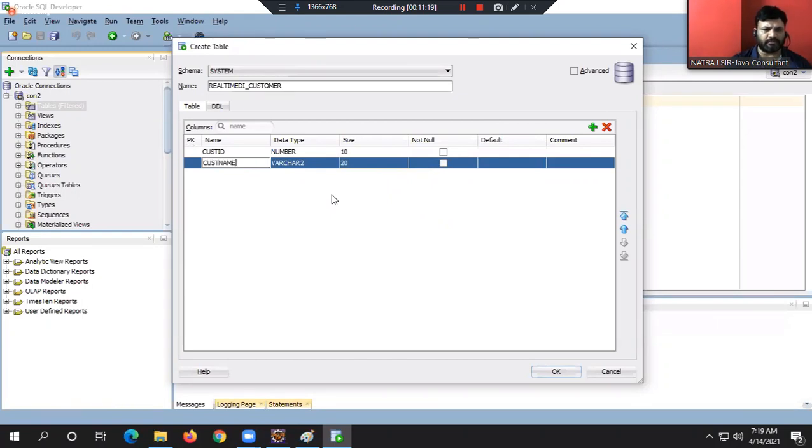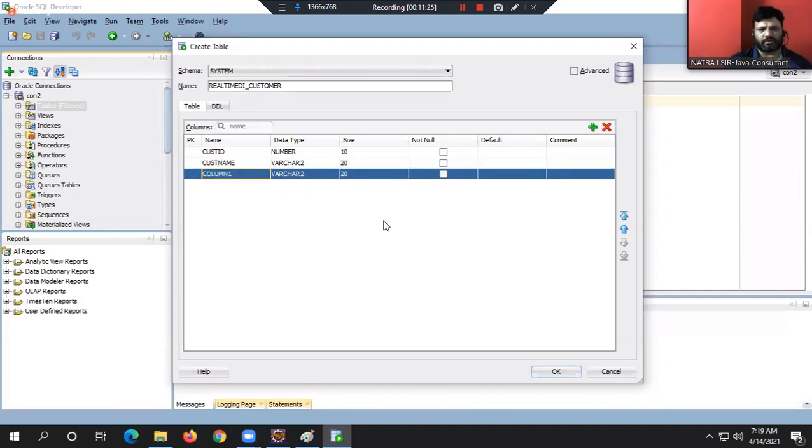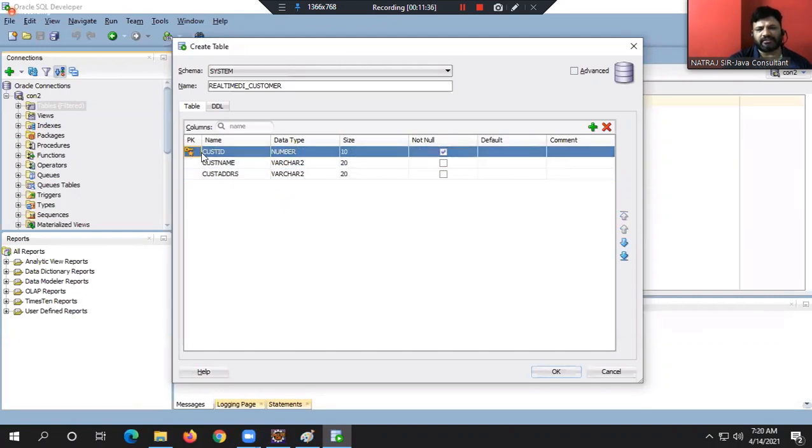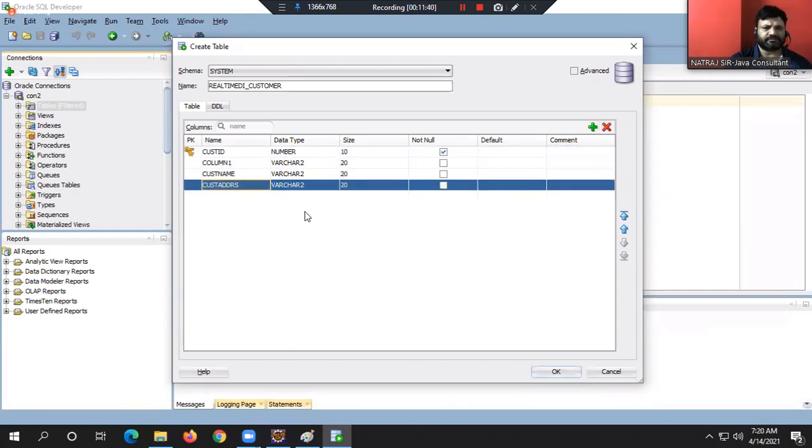Cust name, varchar2. You can take MySQL also, no problem. Next, cust address. I'm taking customer ID as the PK. Next, PAMT, floating point. Float is there.